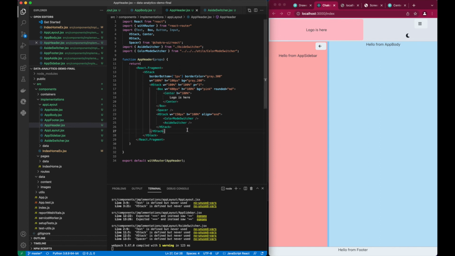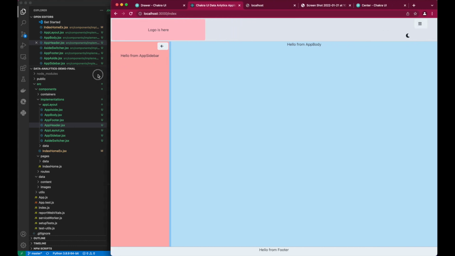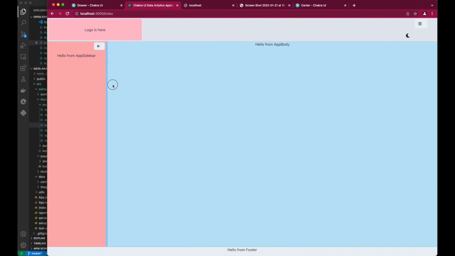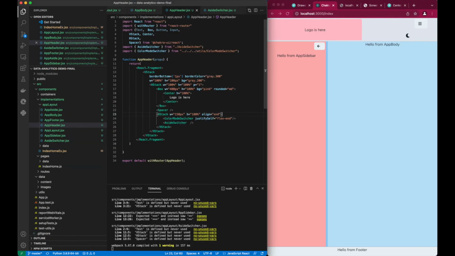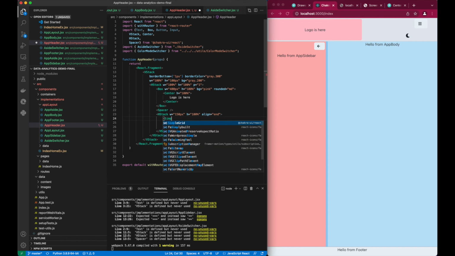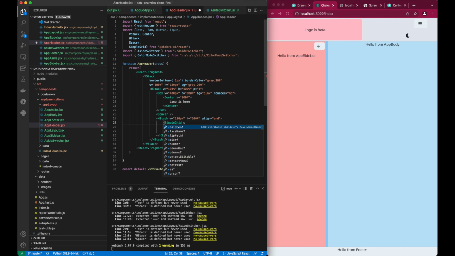Now if we have width here, and we want the color switcher not justified here, it's supposed to be added here. So stack is there, and then this spacer is added here, which creates a space between these two. So if you look here, when we are expanding it, that spacer is adding. So if we have simple grid, it has columns.